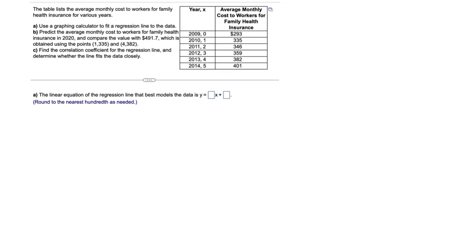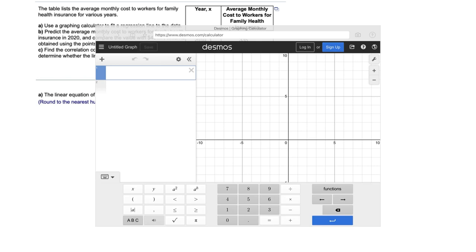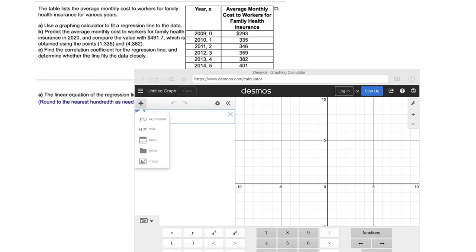And if you want, maybe pause the video and try doing this in decimals, and then come back and see if you're on the right track. Okay, I'll put my numbers in. I hit a plus, make a table. So 0 and 293, and 1. Notice I'm just using the X value. I don't need to type in the year. It would work too, but it's easier just to say, if you're starting, let's start at 0.